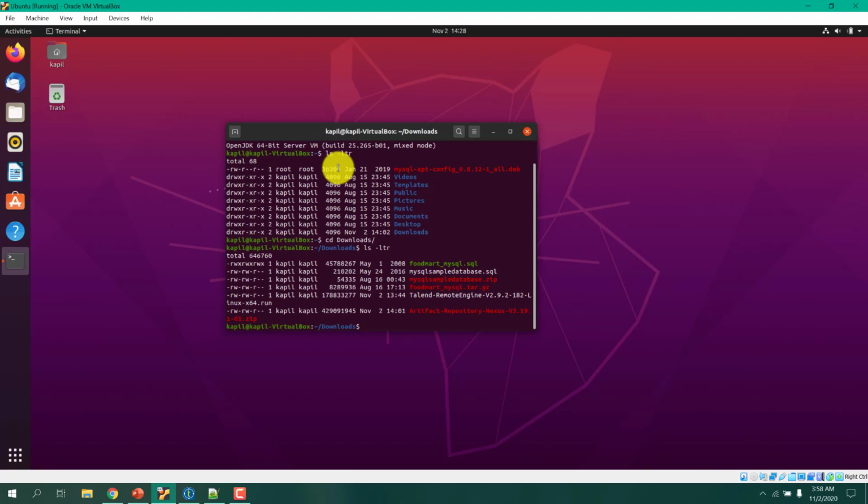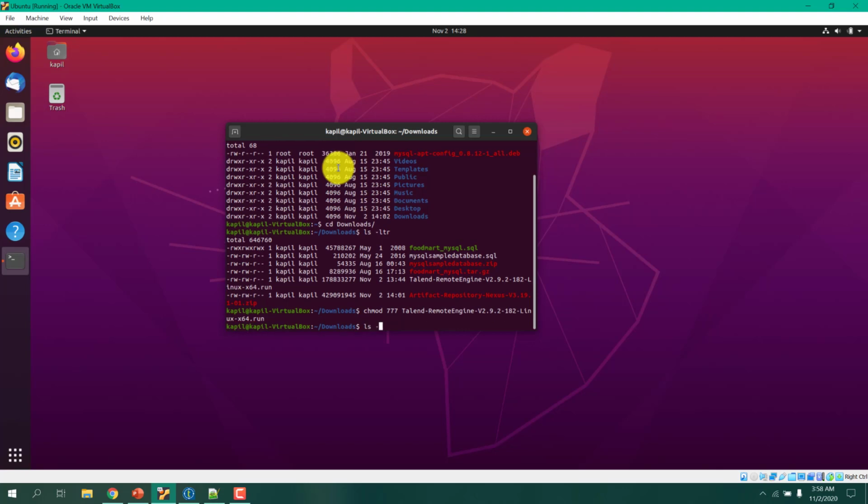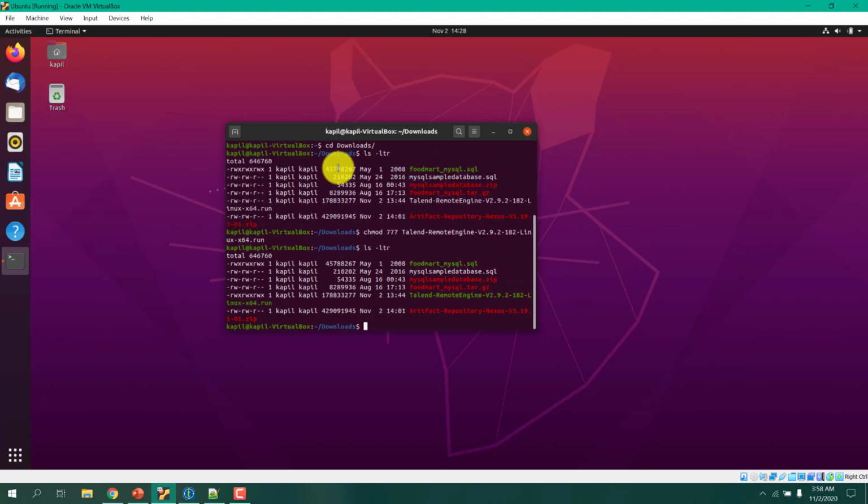And I have that file right there, Talend remote engine, and let's make it executable. Chmod, I will just make it 777. Okay, so it's executable right now. So I have to set this up using sudo.